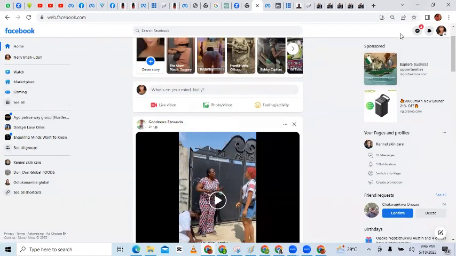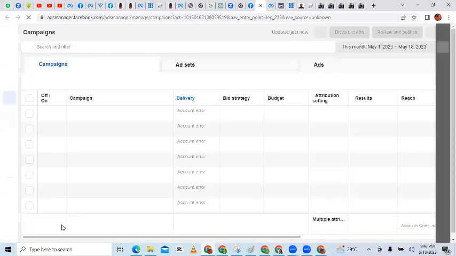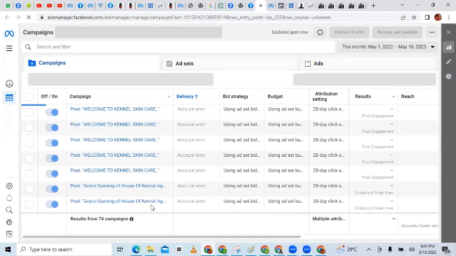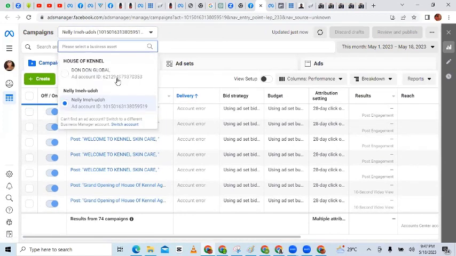It's either going to be up here in the menu or on this side. So you're going to click on ads, go to ads manager. Now when you log into your ads manager, you allow it to load. This account has two ad accounts. We'll change it to the one that we are using.